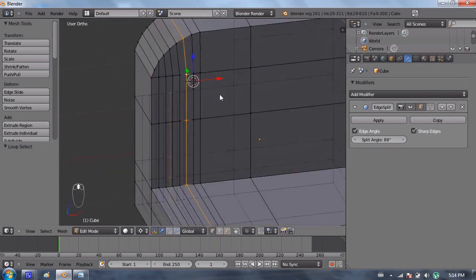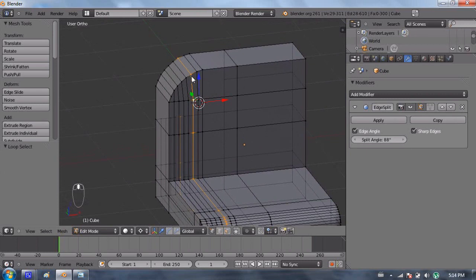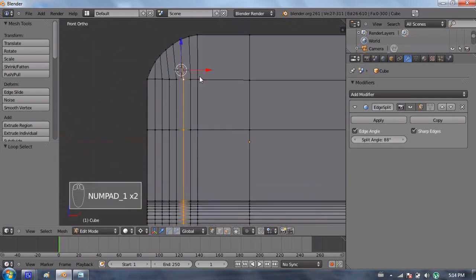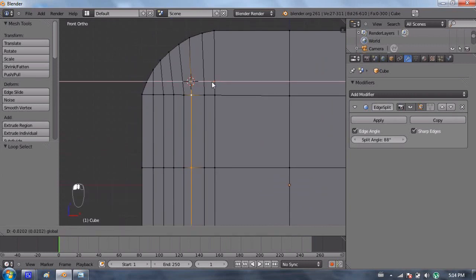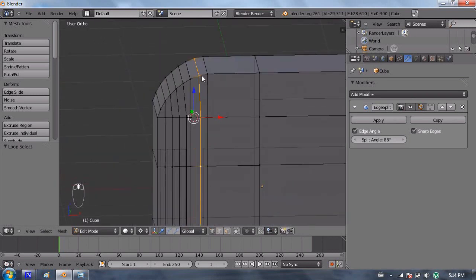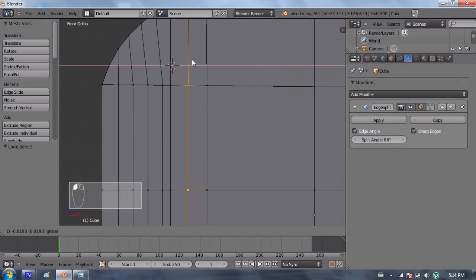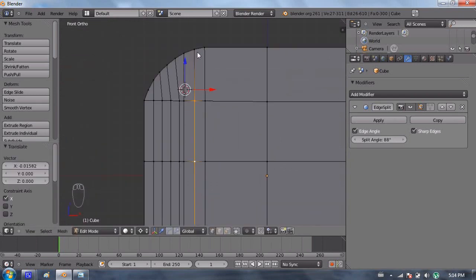It's going to be more difficult than it should be because I already have a lot of complicated stuff down here. So I'm just going to unselect, hold Shift and right click on those two. And now I can slide that entire edge loop that way. Alt right click there. And then hold Shift and right click on those two, and now I can slide this one down so it's approximate.